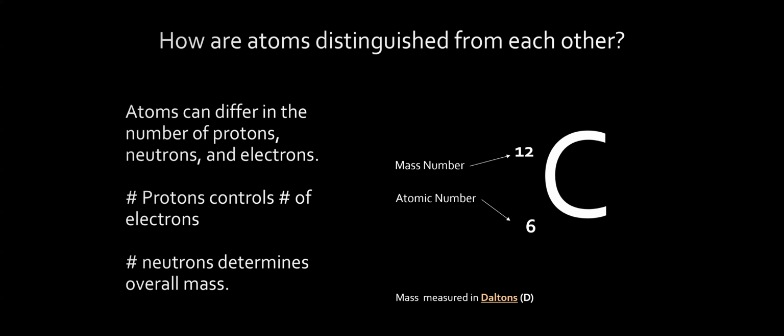Not the number of neutrons that are in there, but the number of protons, and not the number of electrons that are around the cloud of that nucleus, the protons. It is the most important number. It's such an important number that we define the elements, the families of atoms, with similar numbers of protons. We call this the atomic number, right? So there's carbon over there on the right, and we can see it has atomic number 6.